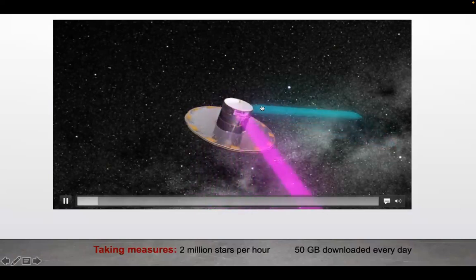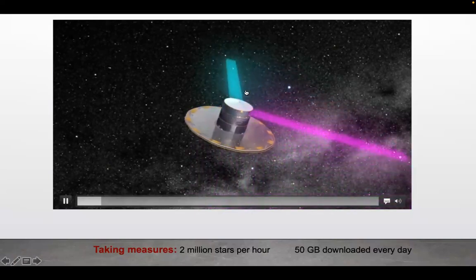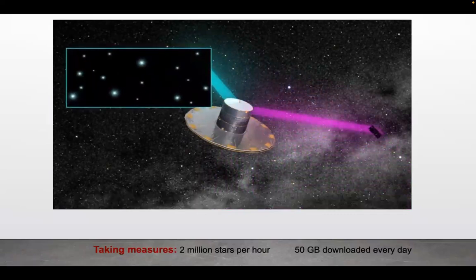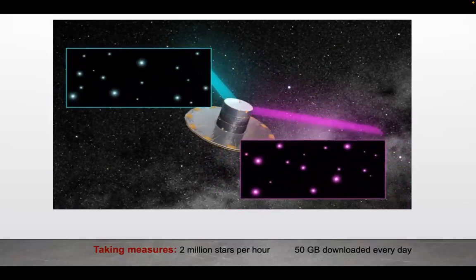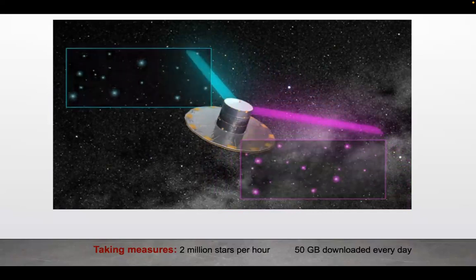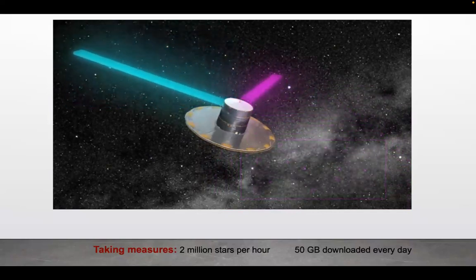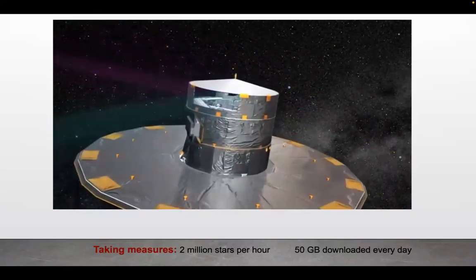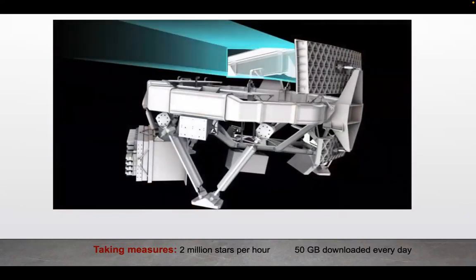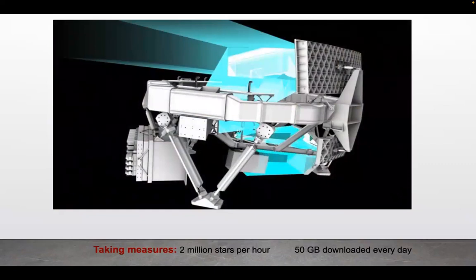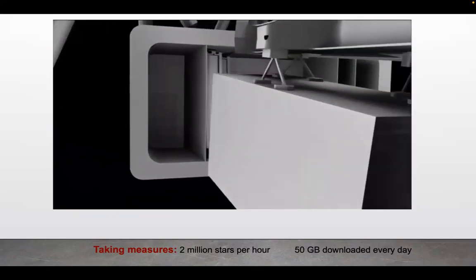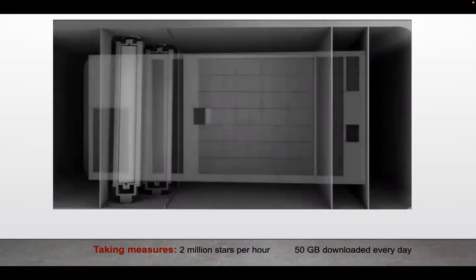So as Gaia scans the sky using these two mirrors, this angle is fixed, and it's critical that this angle is fixed. So we have, of course, more than one star in a given field that goes into the focal plane, and from these two different lines of sight. How exactly will the mission measure such a vast number of stars? With its two telescopes, so we have these two mirrors that in the end reflect the light to the focal plane, where it has the camera with 106 CCDs and almost 1 billion pixels.